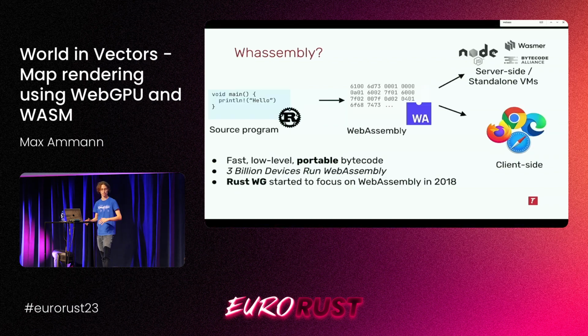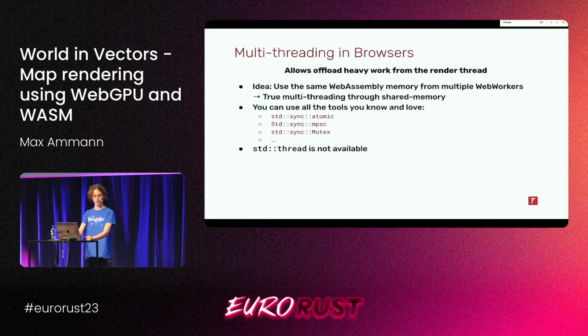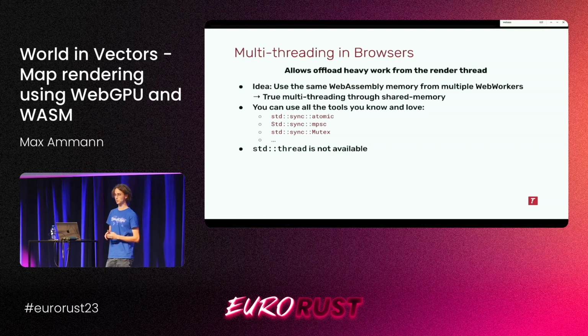Yeah, WebAssembly is the other very important thing in this equation. So WebAssembly, that's the binary format. You can compile from Rust to WebAssembly or choose your language of choice, basically, and you can run it basically anywhere. And there's a really cool working group in Rust, which makes working with WebAssembly really a breeze. Specifically here, I want to talk about multi-threading in browsers because it's actually possible, maybe not that known, and that's also for a reason, maybe.